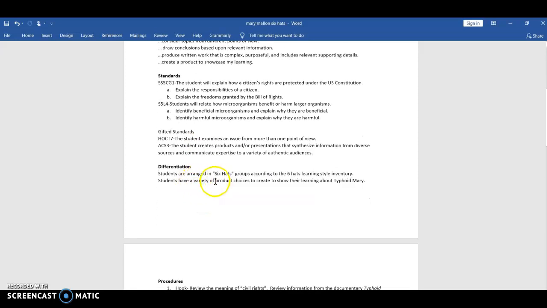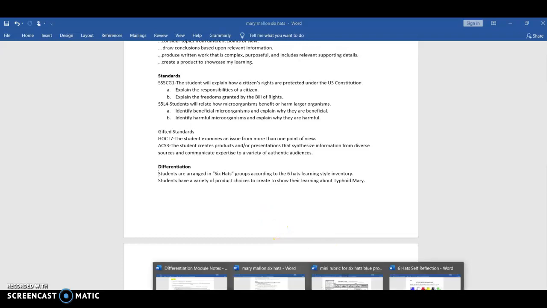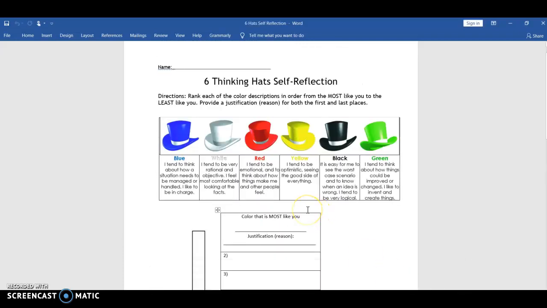So students are going to start by getting an inventory from the Six Hats, which is basically a strategy for students to be able to look at one issue from multiple points of view by teasing out, for example, the white hat is just the facts, focusing on rationale and objectivity. The red hat focuses on emotions and how people feel, and then you have the positive, the negative, and creativity.